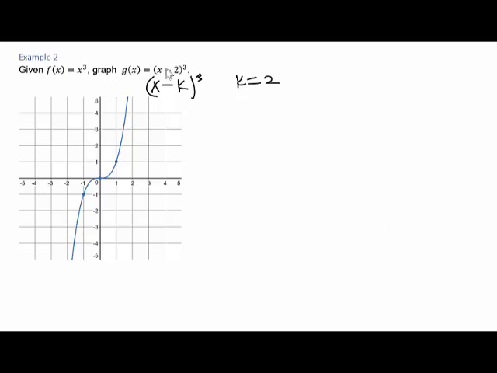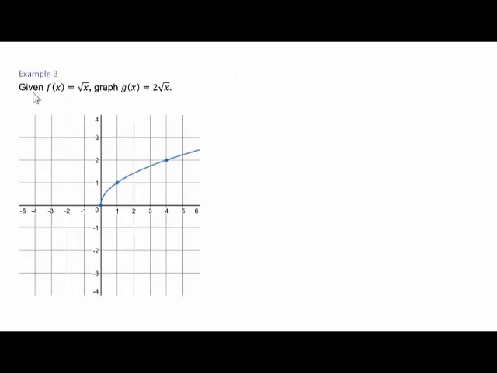For horizontal translations, if you just want to think that the shift is going to be the opposite of the sign inside, so if this is a minus 2, we're going to shift plus 2 spaces. However, if it were a plus 2, we would shift left 2 spaces, minus 2. So I pick a few points on the graph, and I'm going to shift them right 2 spaces and connect. And the graph ends up looking something like this.